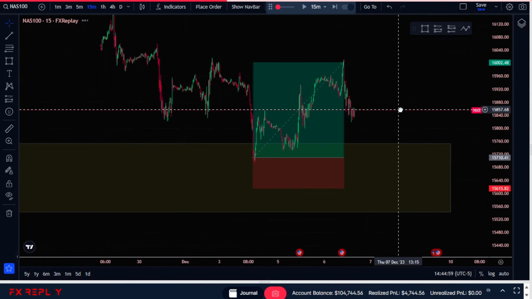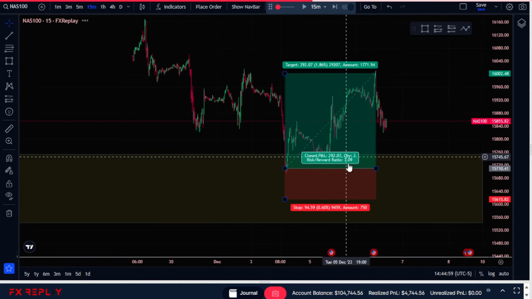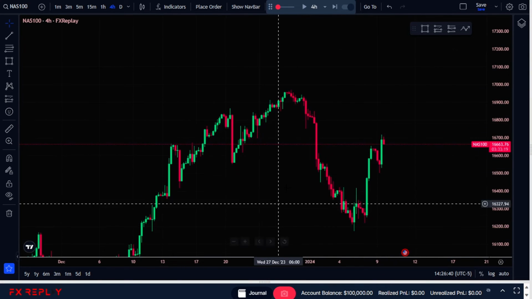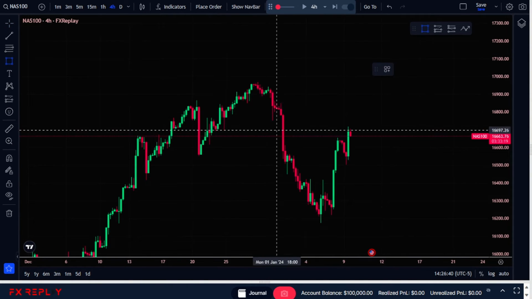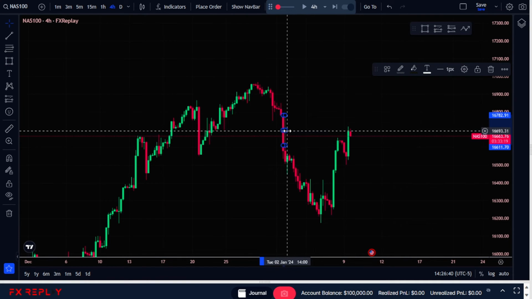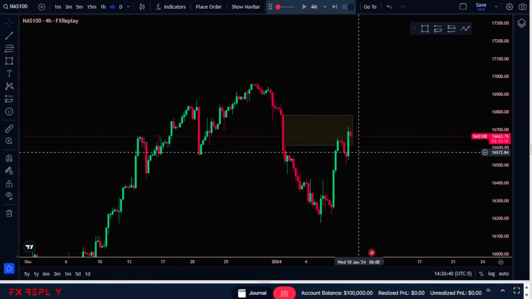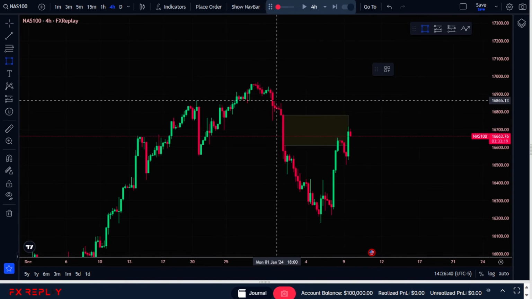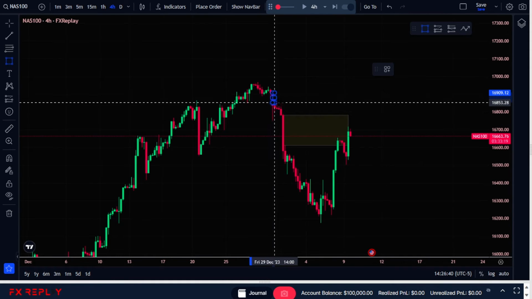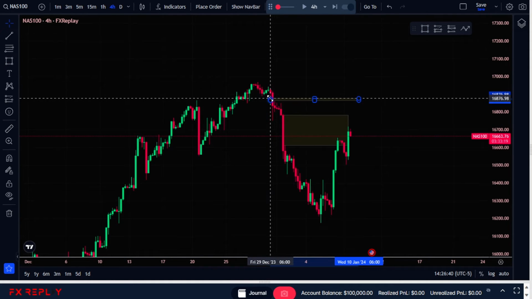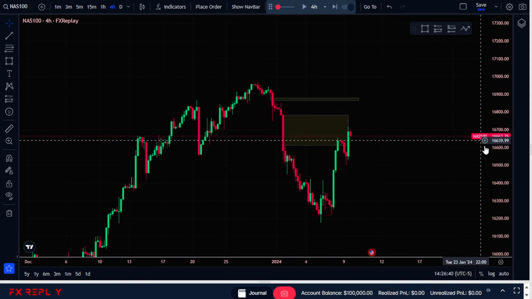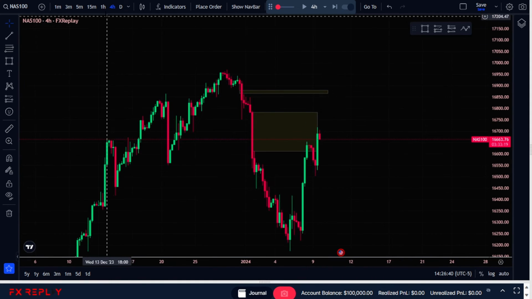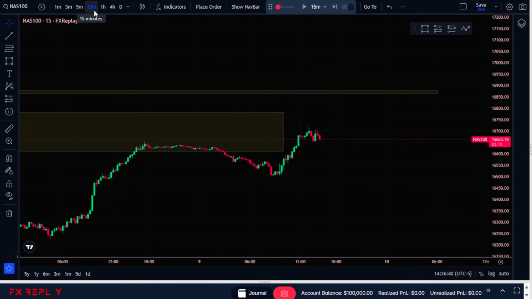Before moving forward to bonus tips to boost your profits with the ICT Turtle Soup strategy, let's look at one more example, again on the 4-hour time frame chart for Nasdaq. We can see that the price is already past 50% of this fair value gap, so we are not interested in this fair value gap. But if we look above, we can see another small fair value gap in the discount area, which will be our area of interest. Now I will patiently wait for the price to approach and tap into that fair value gap before reversing in the opposite direction. I will drop down to a lower time frame to look at the price even closer.